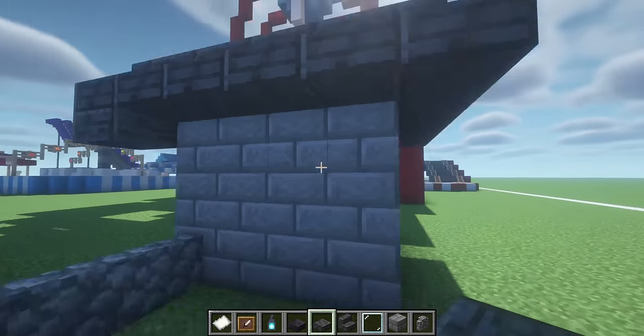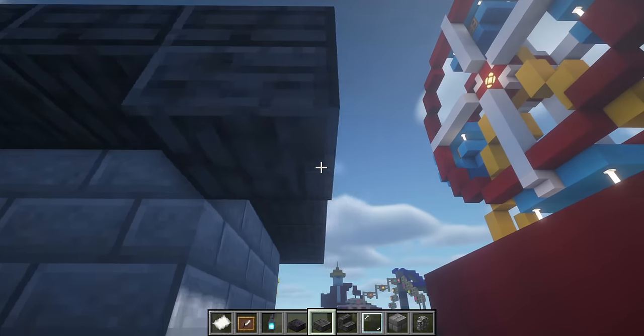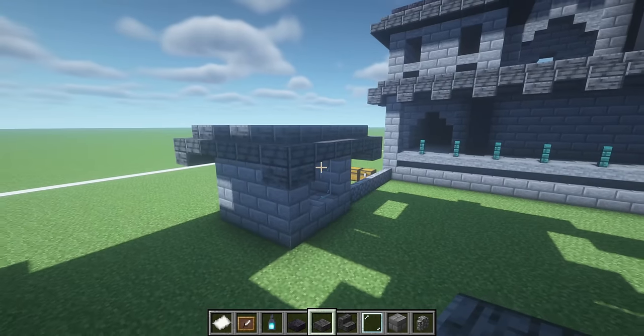If I can jump this wall, which I apparently can't. My legs are too short, I guess. And there we go, perfect.